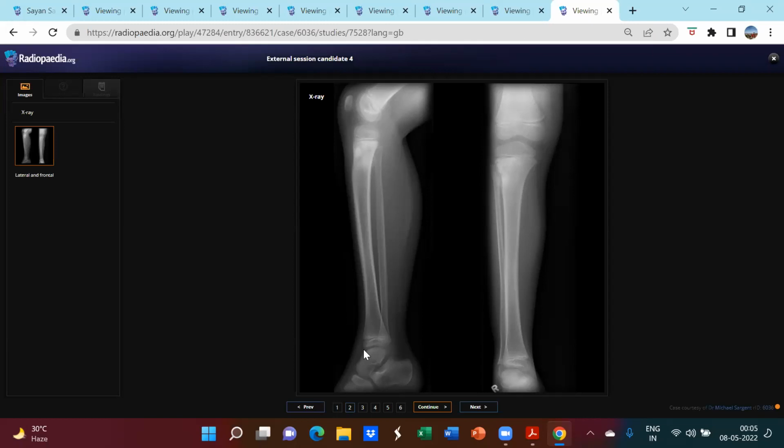Okay, what will you do next? So I will inform the referring physician. No, not that. I mean, imaging. We can do an MRI. What will you want to see on the MRI? The exact extent of involvement, if there's any soft tissue involvement. Yeah, that's fine. So will MRI help in the diagnostic part, apart from knowing the extent? What do you think will help you in knowing this lesion better?